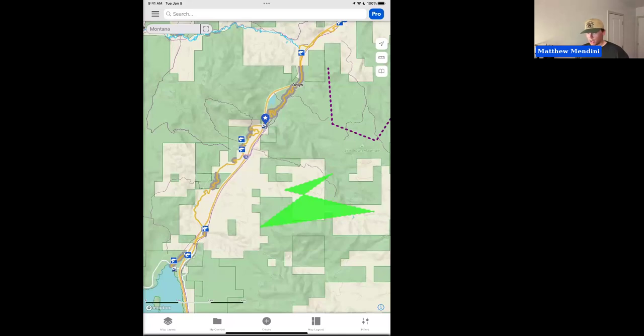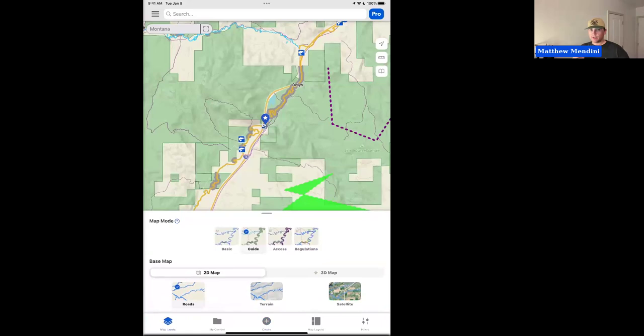But one of the things I want to call out about offline maps, as I was saying, is anytime you download a map, you want to make sure that you have the base map selected that you want to utilize when you're out on the water. When you are downloading those maps to your phone, you are downloading them by base map specifically. So if you want that roads base map to help yourself navigate to the river, but you also want to have that satellite base map so you really can get granular once you hit your certain access points or things like that.